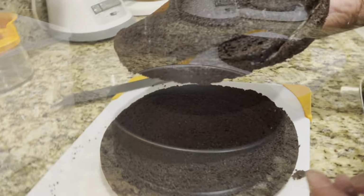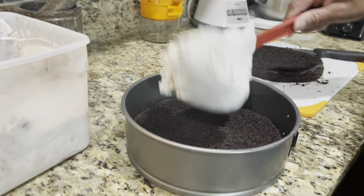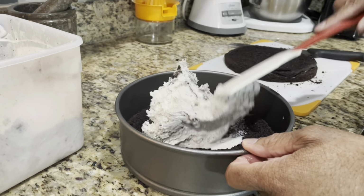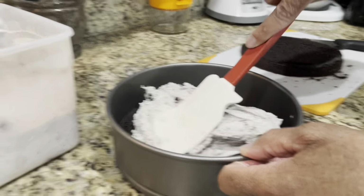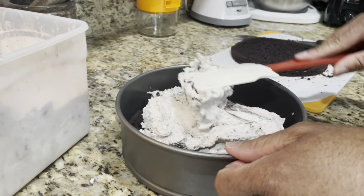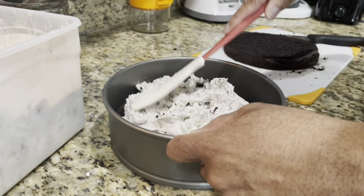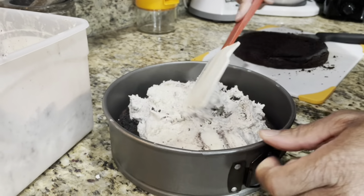Okay. Cool. My dad's gonna put a layer of ice cream, and I'm gonna put a layer of Oreo. So here you gotta make sure your ice cream is really soft and pliable, so you have to leave it out of the freezer for an extended period of time. I think it's been about 20, 30 minutes for me. I had to stir it up a little bit. But this is about all you want. You want to flatten it out as much as possible.